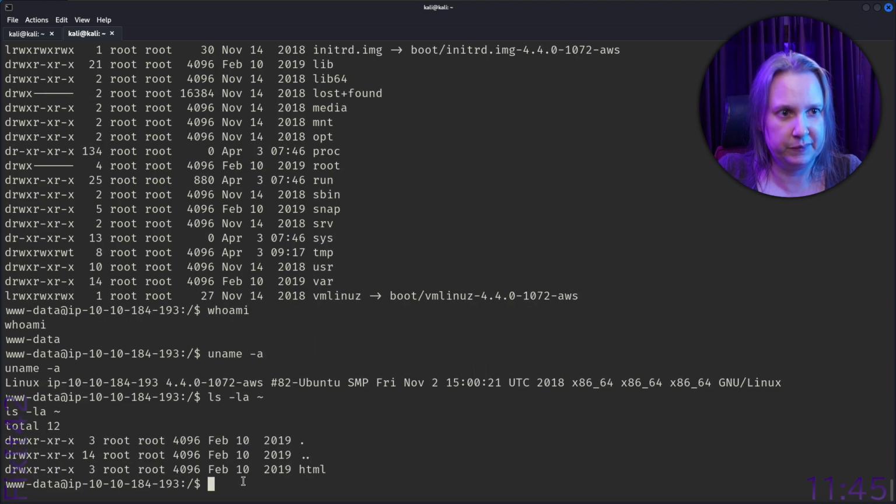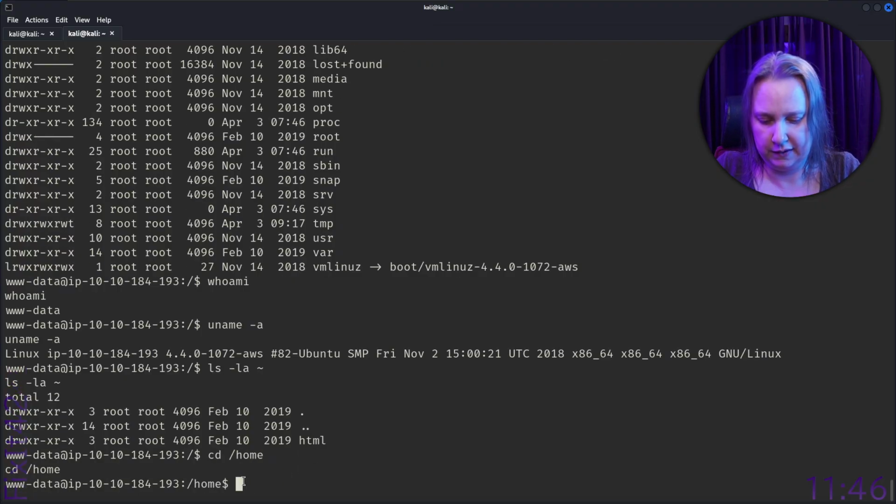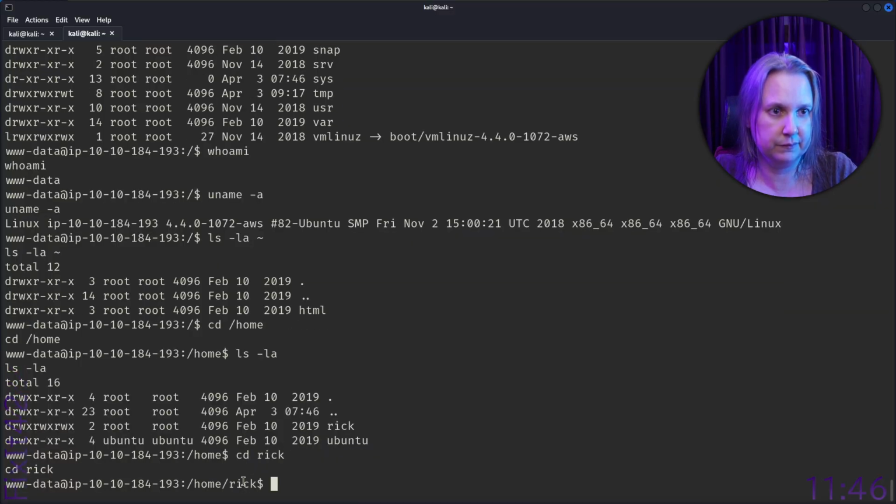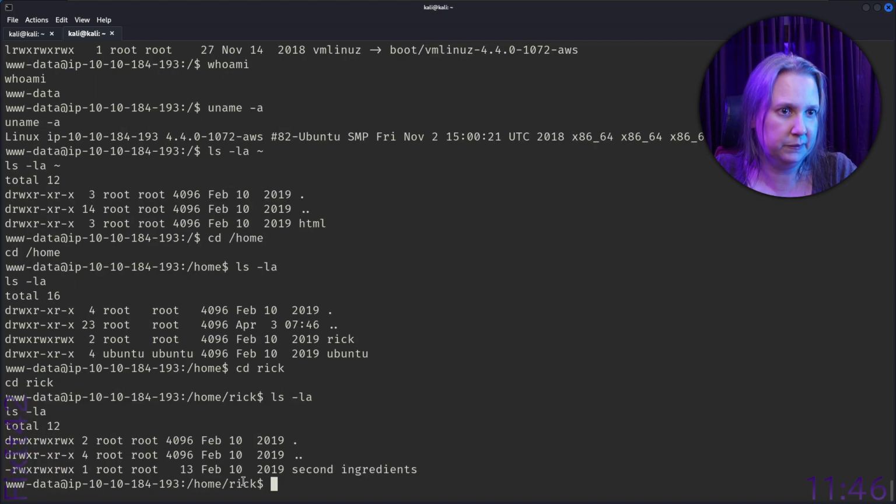Let's see other users then. So let's go to home. And look here, we have rec and we have Ubuntu. So rec, let's look at rec, and I'm kind of thinking we will have stuff here.